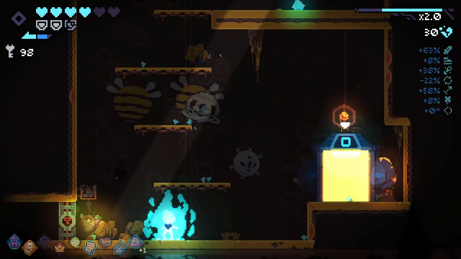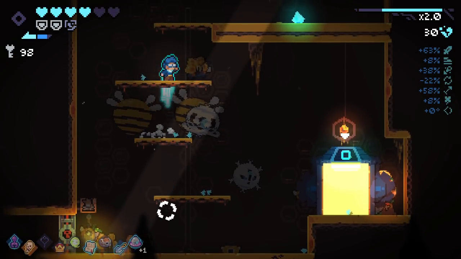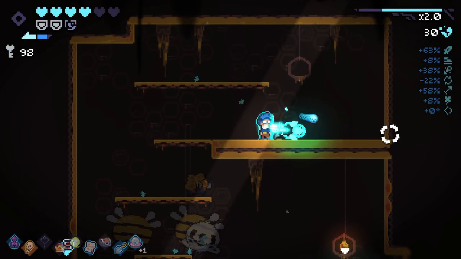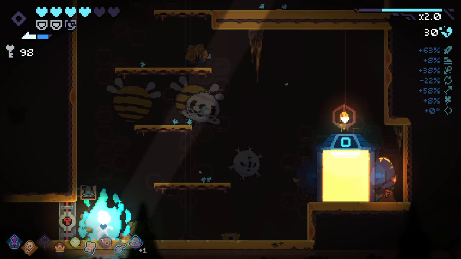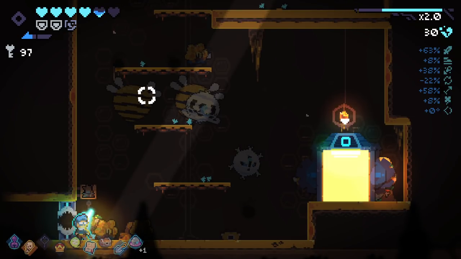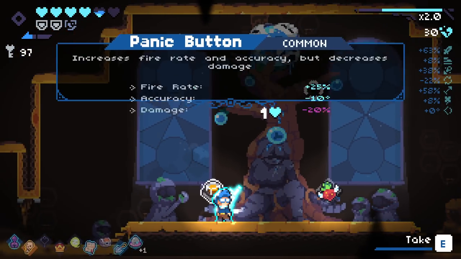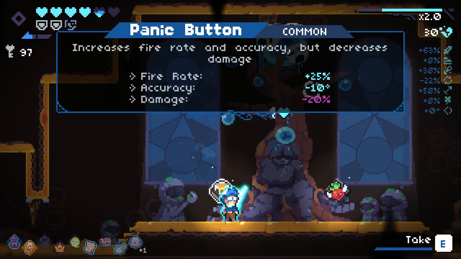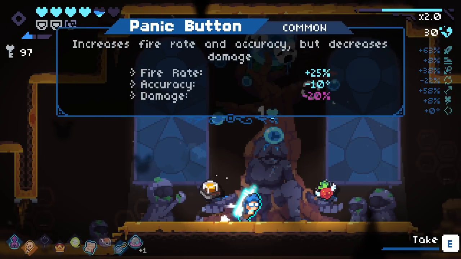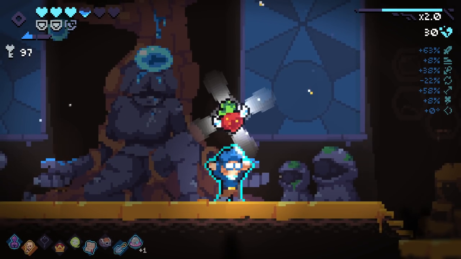Whoop. Do I heal here? Yes, we do. We're on super duper mega long, omega long floors. The fact you can add like 3, 6, 9, and then 12, you can quadruple how many things there are. Fire rate and accuracy increase, but damage decreases. No, I don't actually need that. I'd rather take this.